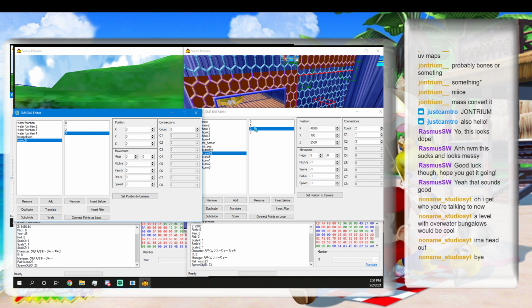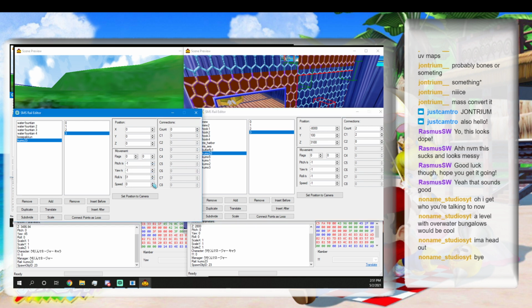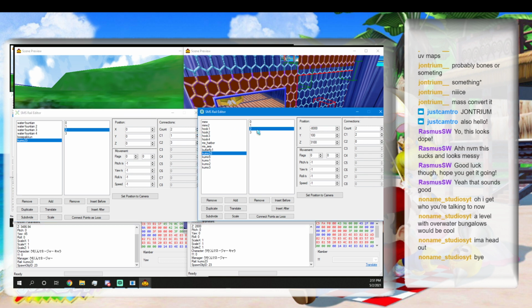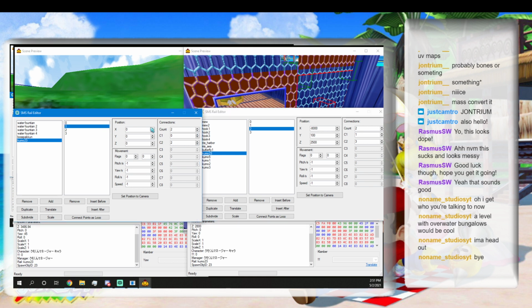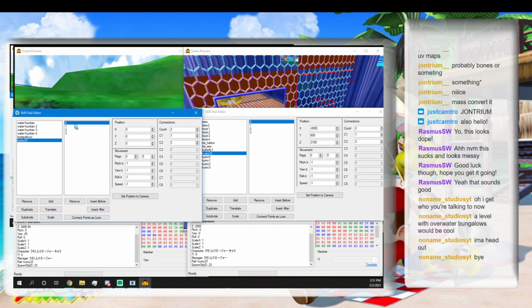Alright, and the last one. 220. Okay, just gotta double check everything. 213, 213. 202, 202. 213, 213. Okay, cool.